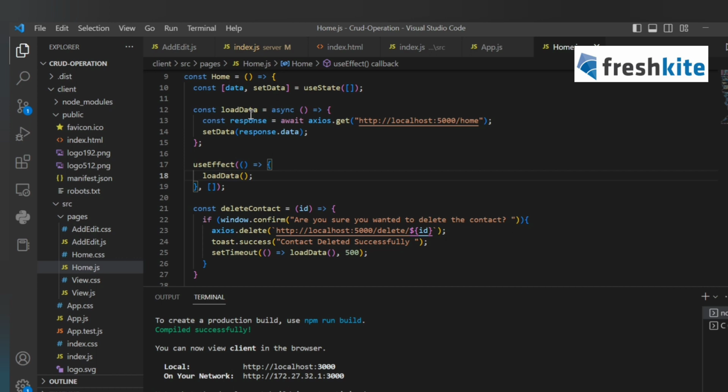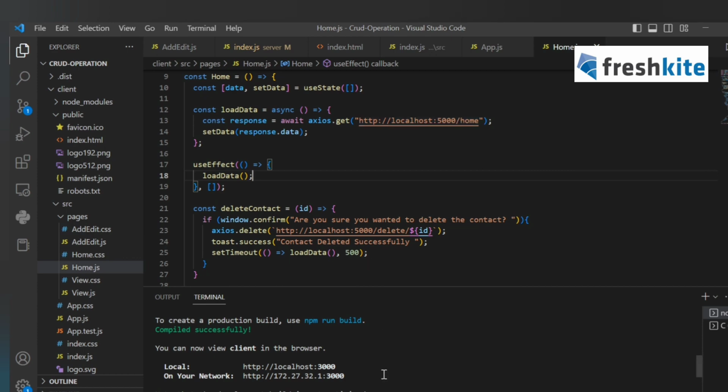What does the loadData function do? It creates and sends an HTTP request to localhost:5000/home. Axios is a module used to send HTTP requests, and we are sending a GET request. This is the URL.